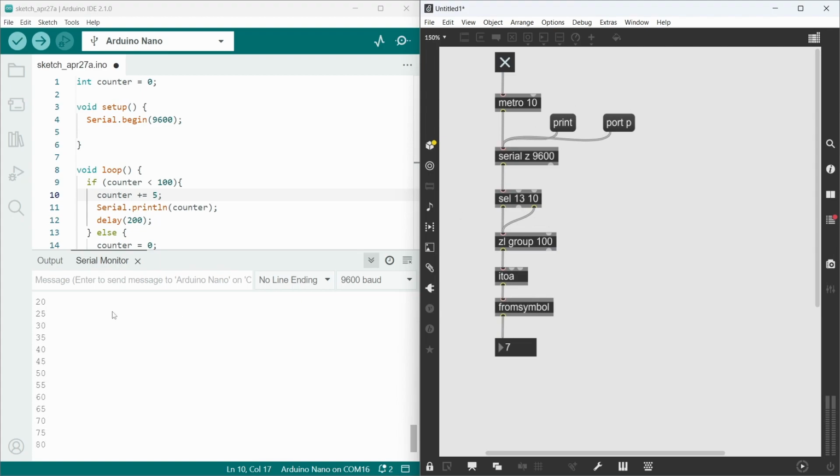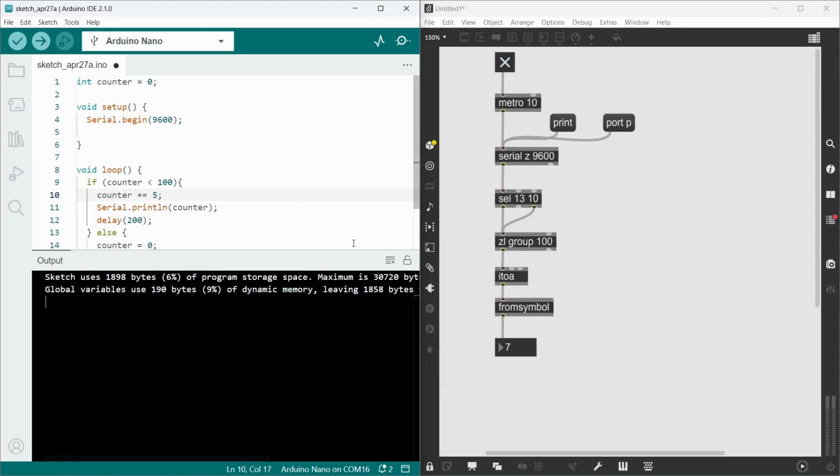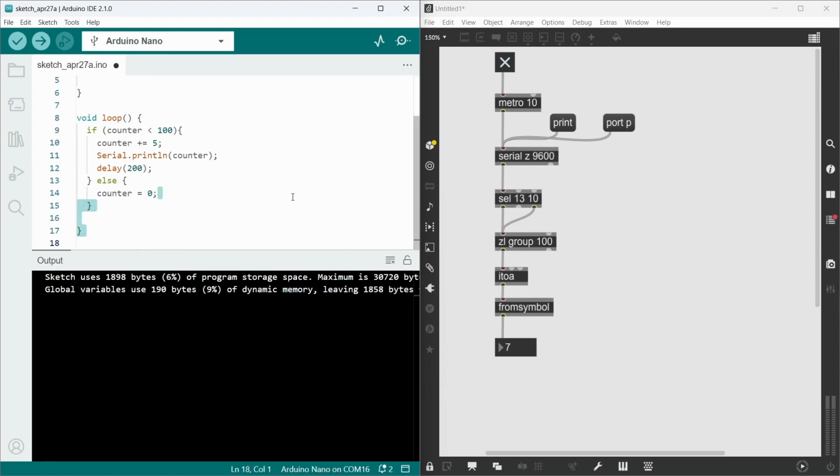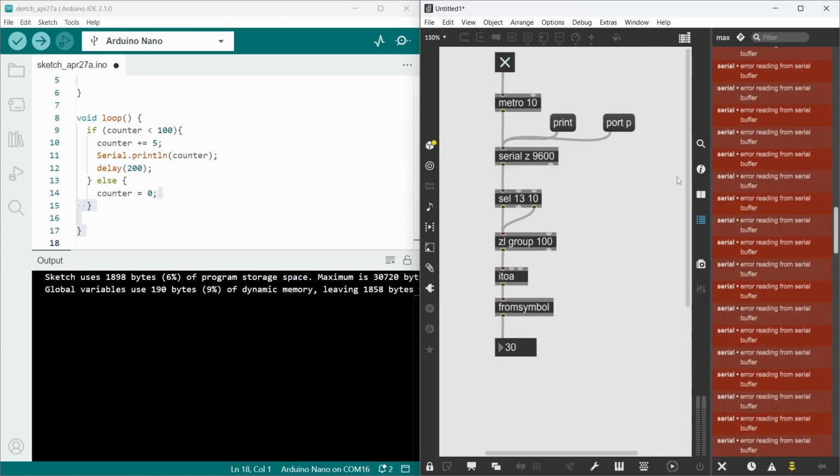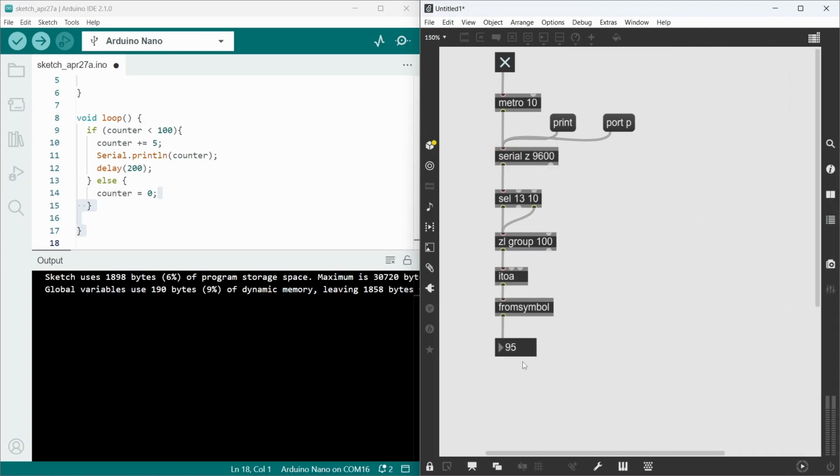We are already connected for one form of serial communication, so we can't connect to another unless we close the serial monitor, unplug our Arduino, leave it for a second, plug it back in again, and now we can go back in here. So we need to reselect the port. If this is turned off, turn this on first, reselect the port, and there you go. Fantastic. So we are now counting up to 100 in intervals of 5 every time, just how we've set it here.